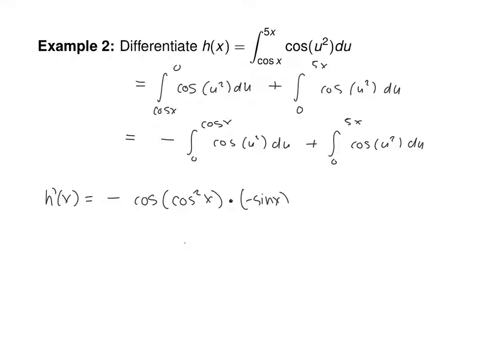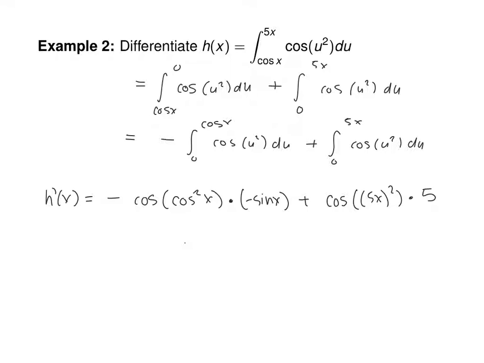Great, negative sine x plus cosine of, what goes in for you in that second one? And it gets squared and gets multiplied by what from the chain rule? 5. Be slightly careful with the 5x squared inside the cosine. That means 5x times 5x, which is the same thing as 25x squared. So either put your 5x in parentheses or say 25x squared.